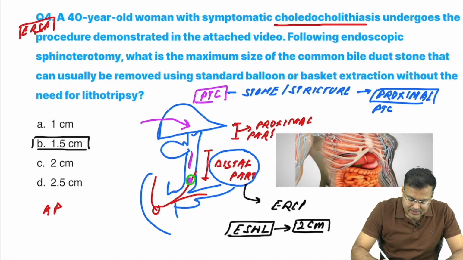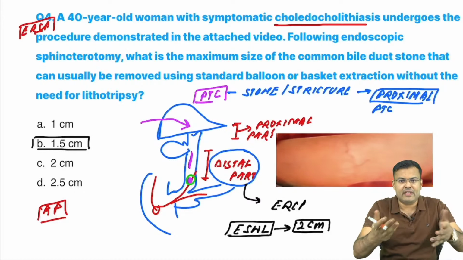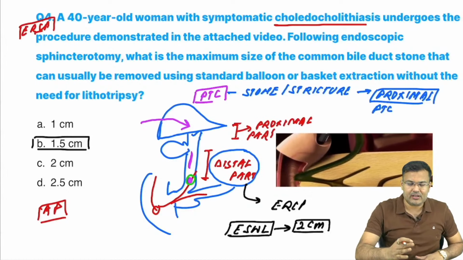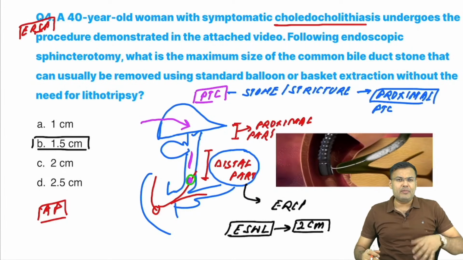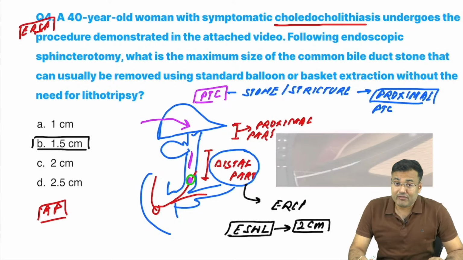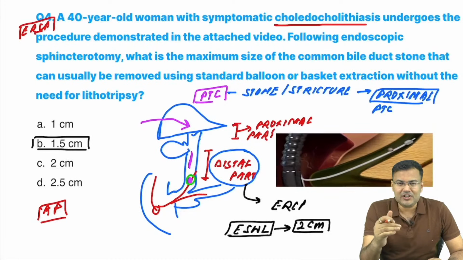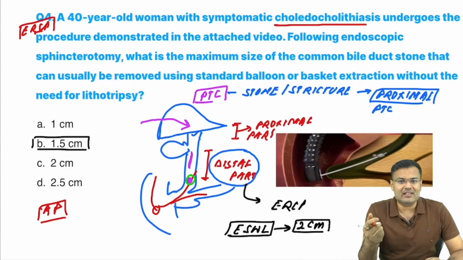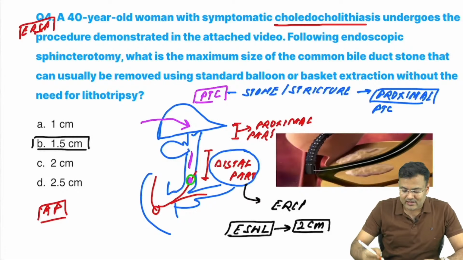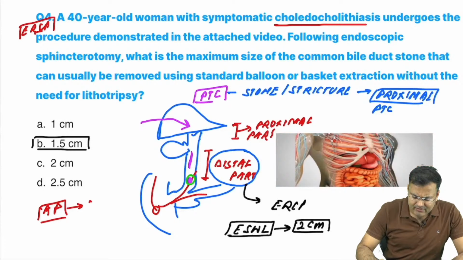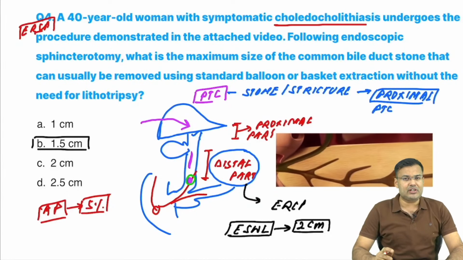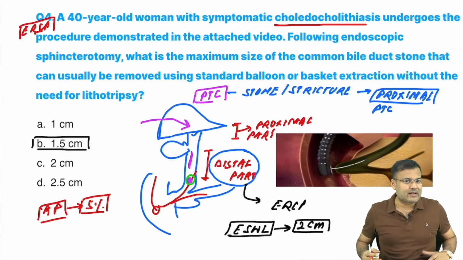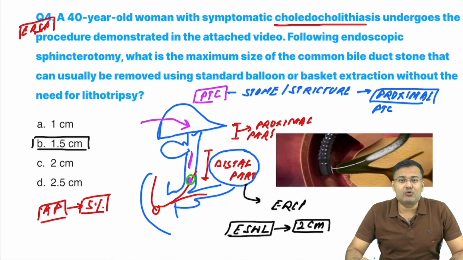Let me tell you the symptoms. There might be this kind of clinical scenario: in this patient, ERCP was done, and after ERCP, the patient was having abdominal distension, nausea, vomiting. What's the cause? The patient developed acute pancreatitis. In what percentage? In 5% of patients, acute pancreatitis develops after ERCP. That's the most common complication.